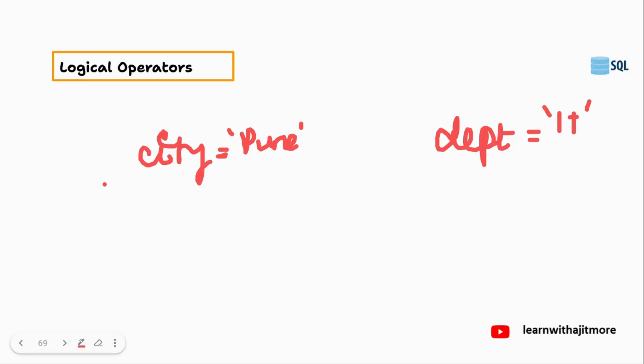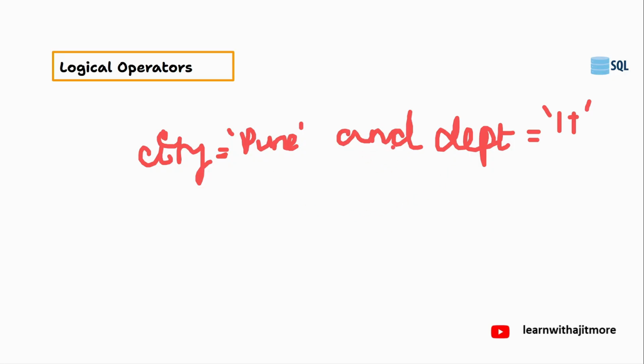Means that employee is belonging to Pune as well as the department is IT. Means all IT department employees staying in Pune, I want. Then I'll use a connector called AND between them. So AND is a logical operator and it is connecting these two comparisons.